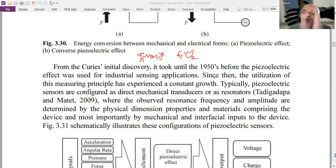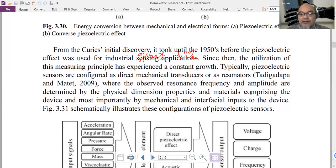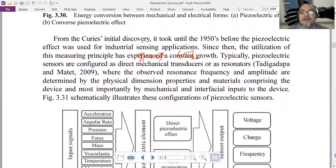So then the polarity will change between the two ends of the piezoelectric material. As a result, the resonator, the piezoelectric material, will expand and contract, vibrating at the same frequency as the incoming frequency of the voltage.